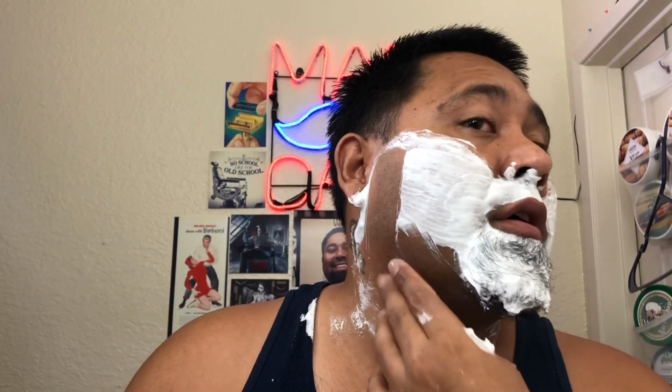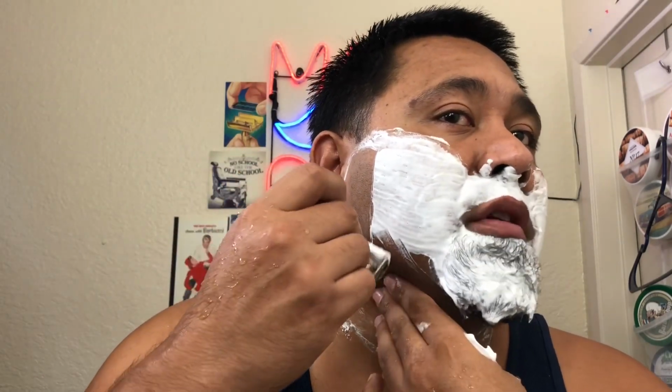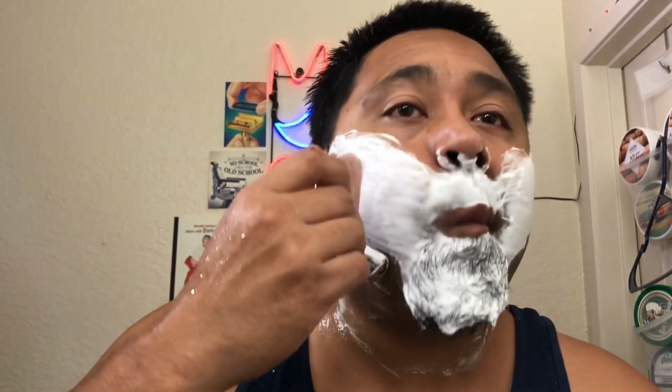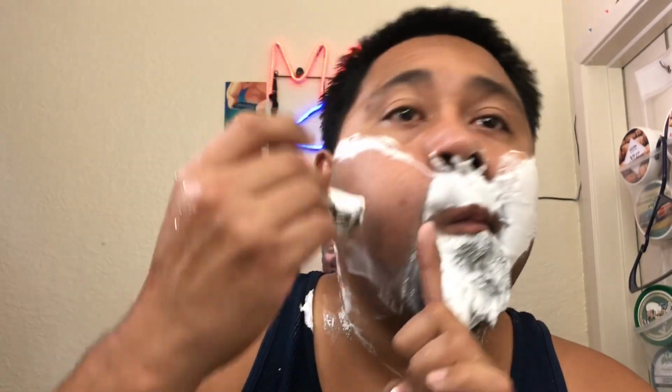I have the fan blowing over here because it's freaking hot out here in California. And I got my AC blowing, so it looks like the lather is dry, but it's just drying up because of the air. Normally I have it on low, but hopefully it doesn't bother you guys. It's a bit high there.